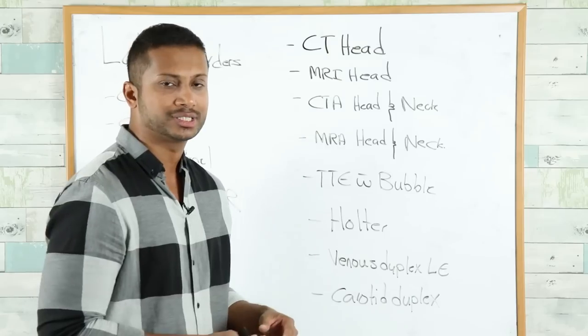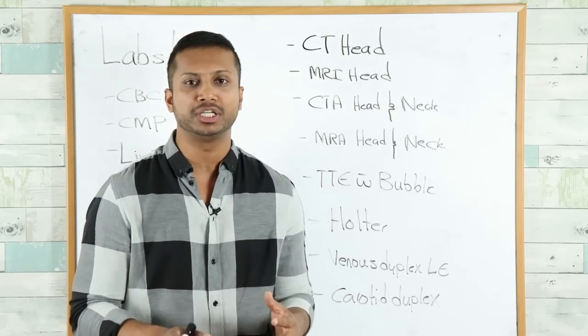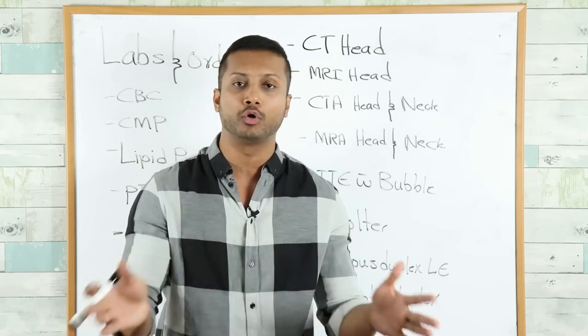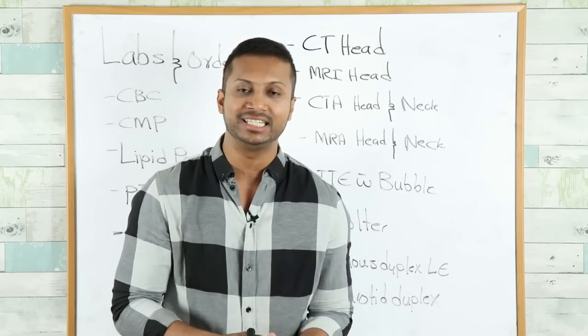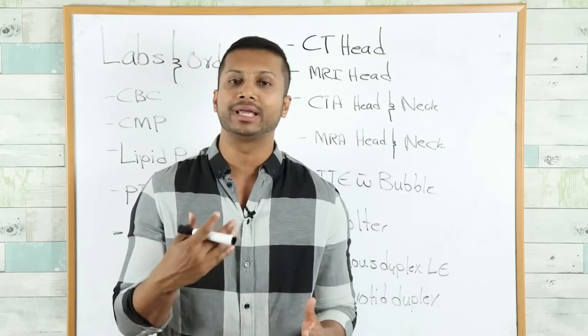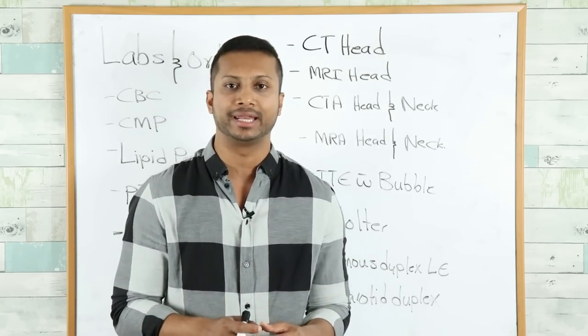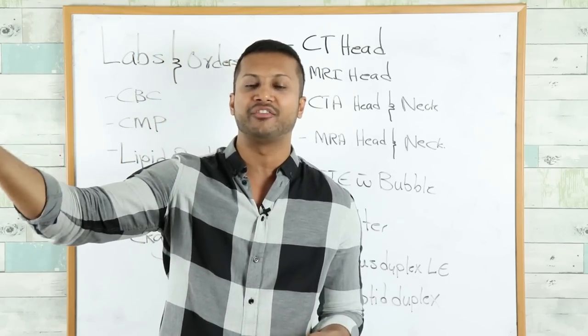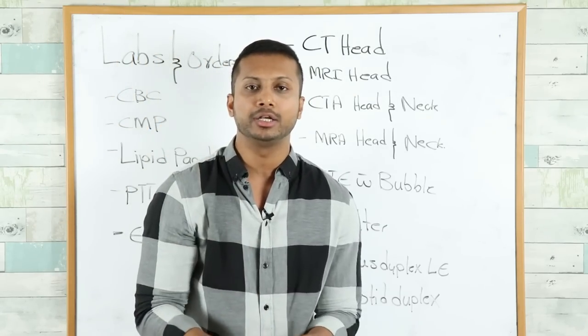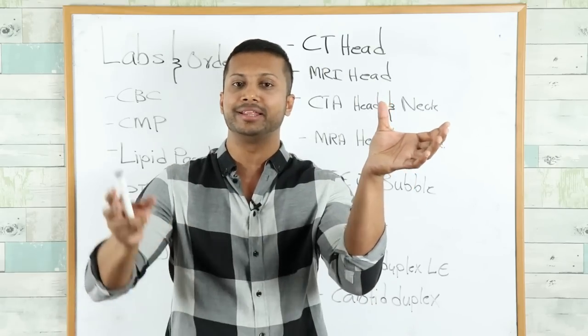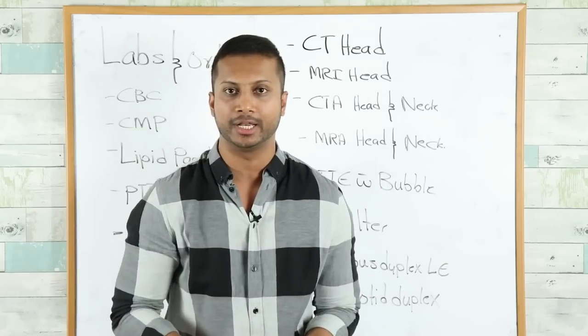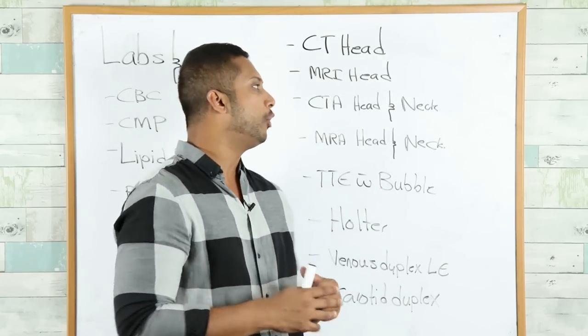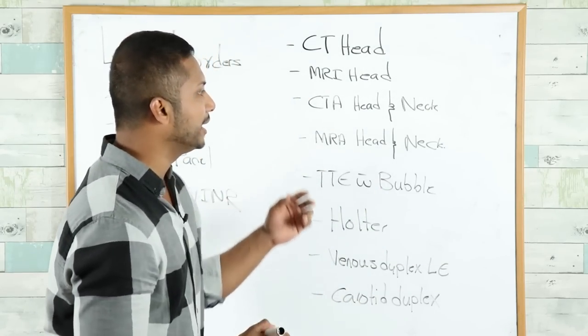There are more unique tests that are often done in patients with stroke or TIA. This patient with TIA, you still need to get a CT head. The guy is coming with neurologic deficit which is now gone, but you must get a CT head initially or you could get an MRI head, whichever one you can get done faster, because the absence of an infarct in the brain is by definition TIA. Neurologic symptoms that are gone and there's no evidence of an infarct on imaging study. So CT head or an MRI brain must be done.